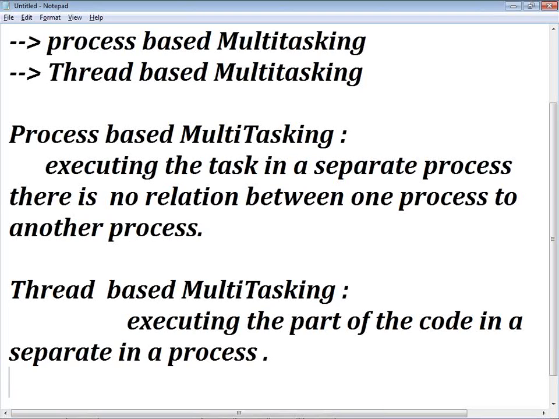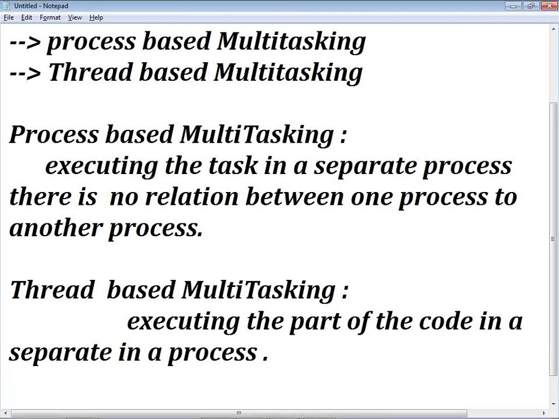Especially this multi-threading concept is used in the gaming applications. If you want to start your career in game applications, at that time you have to be an expert in threads. I already gave the example, right? In a game, each and everything is nothing but one thread. If you take the Subway Surfers game, the player is one thread, the moving trains are also one thread, and the player is going to collect some coins. Each coin is nothing but one thread. So how many threads do they have to create? N number of threads. Okay?